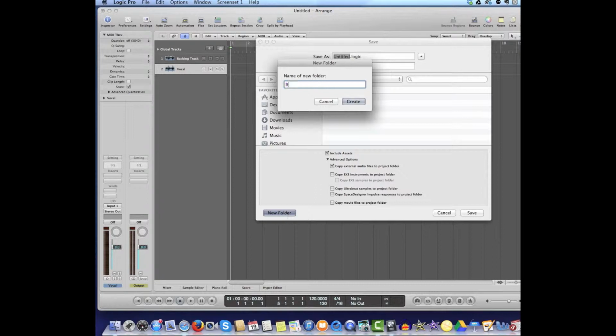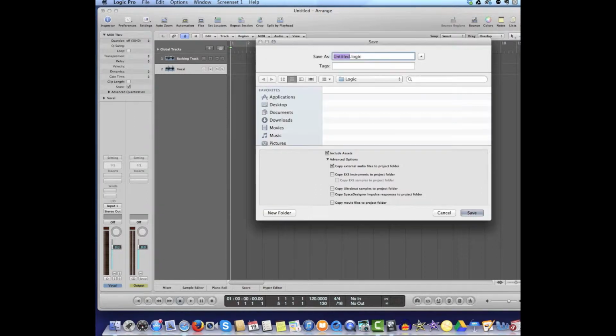And then just name it Rose 1. Great. And then in the Save As box at the very top, that's where you're going to name the actual session itself. So give it an appropriate name. Great. And then click Save.